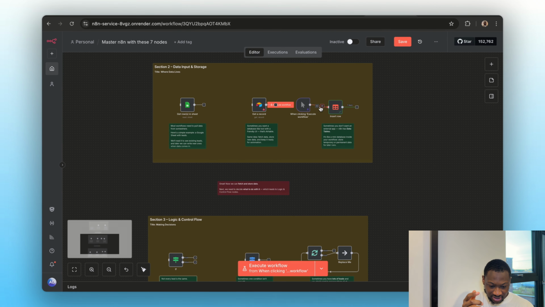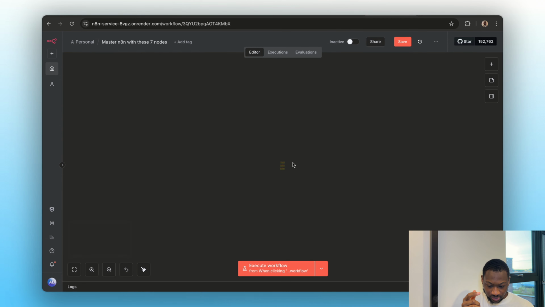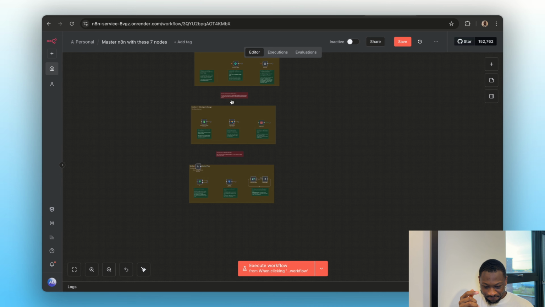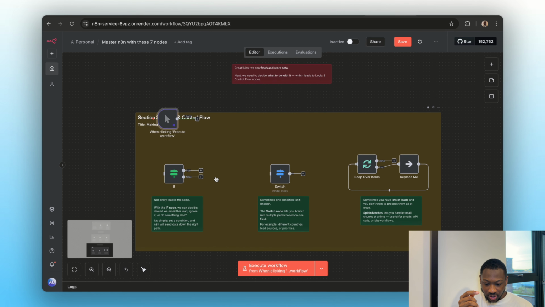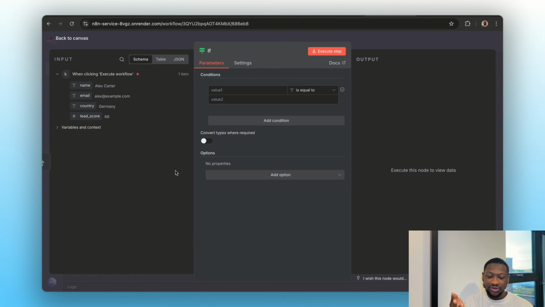So let's get this click to execute node we have here. Okay, so let's get it here. Let's connect it up with this. I will make an if-else statement. So we'll basically just say if lead score.